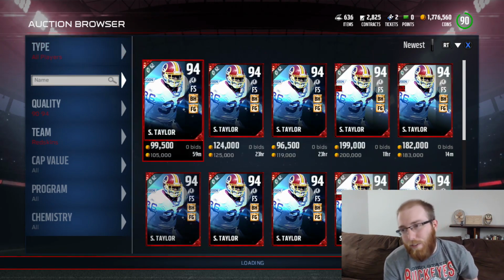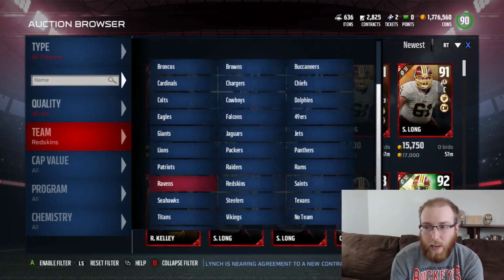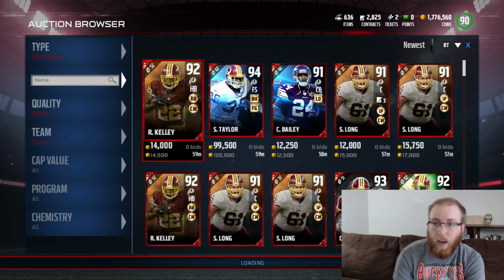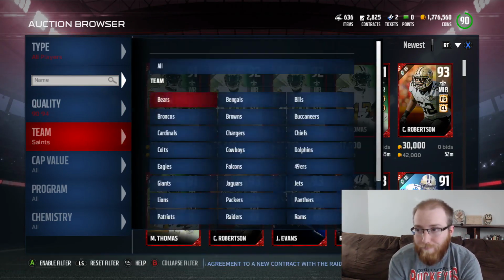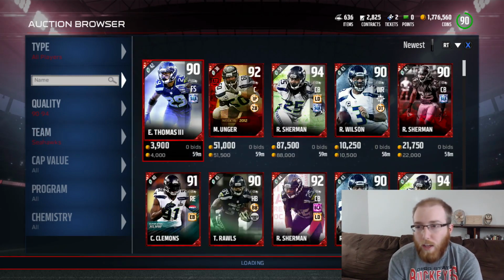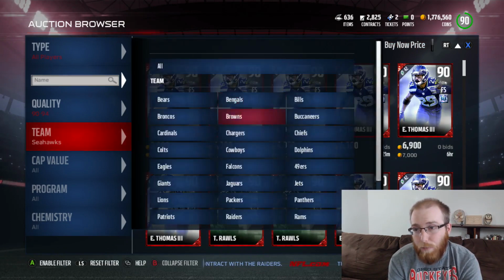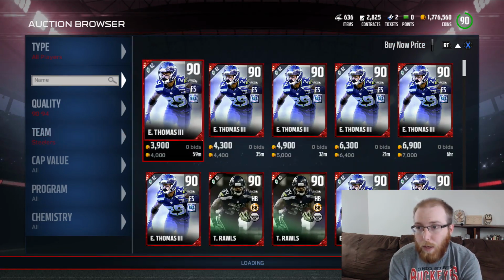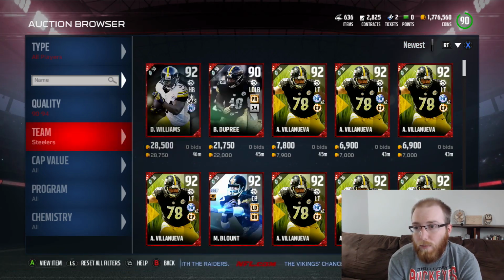You might be able to sell that for like 120, 125. You're not really going to make too much off it, though. I don't like to take that kind of risk on that high of a rated, high price player, because if it doesn't sell, you can definitely lose some coins there. So, no thank you. We got Earl Thomas now for 4,000. I mean, so cheap. But we'll pass. I didn't mean to do that one.